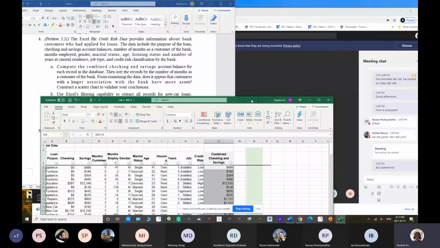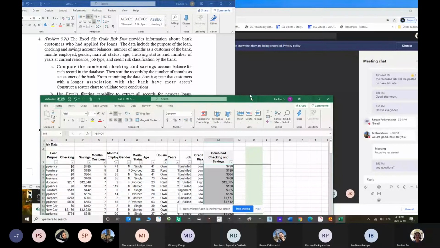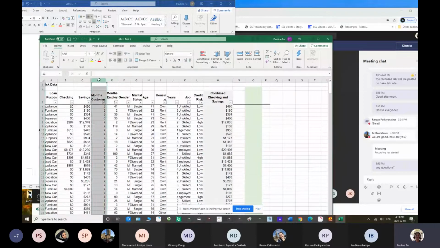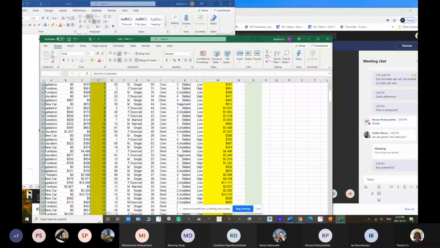Create a scatter plot based on months being customer and combined checking and saving. So how do I do that?